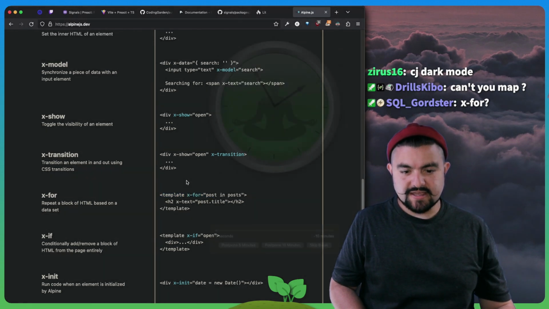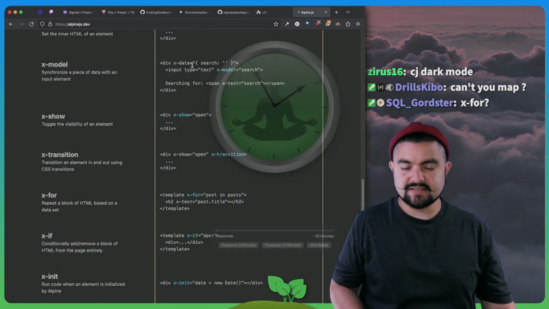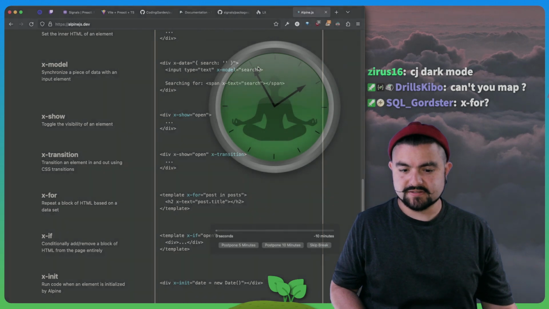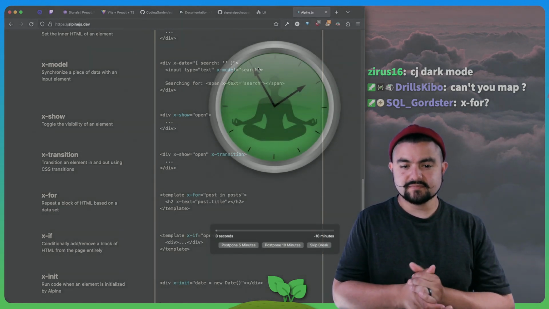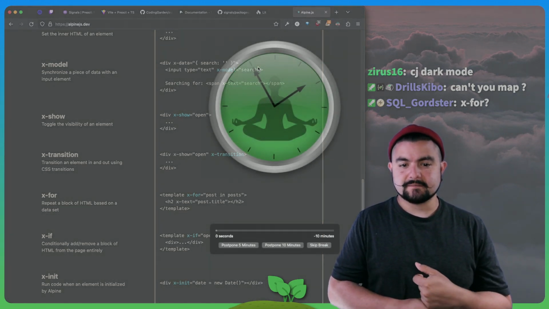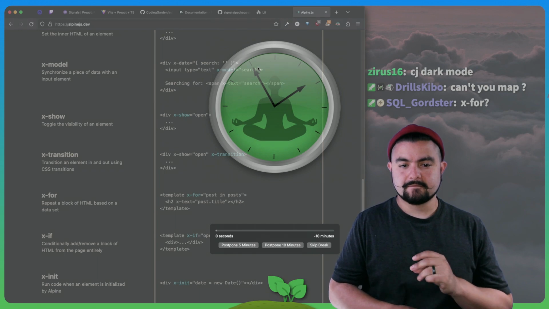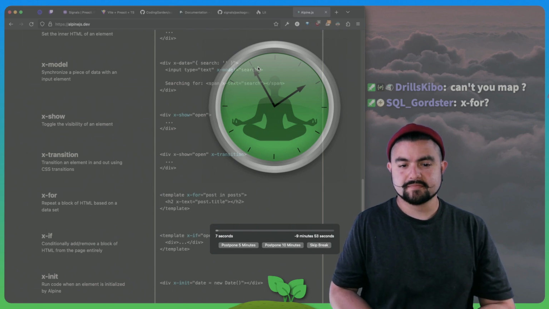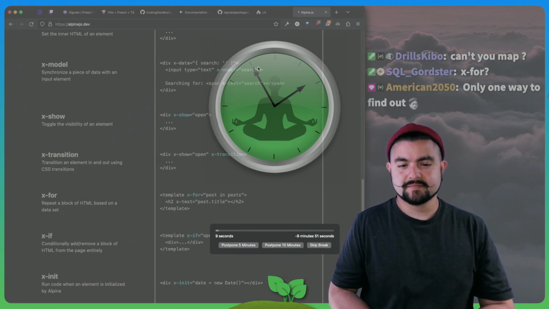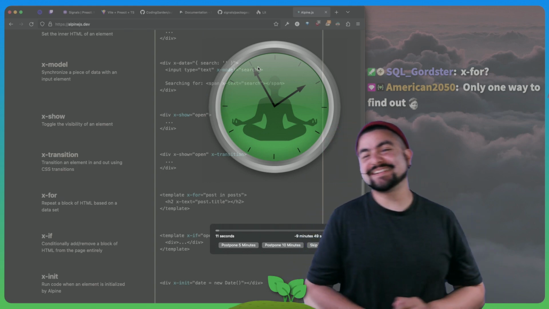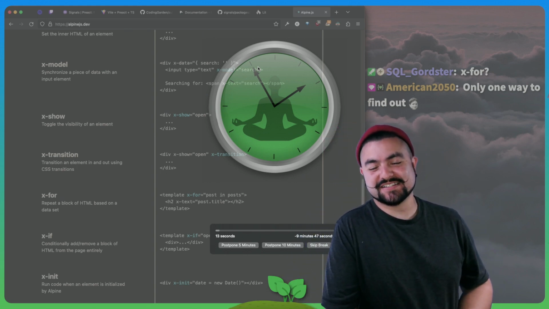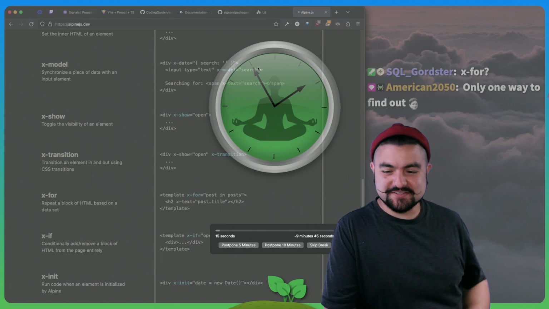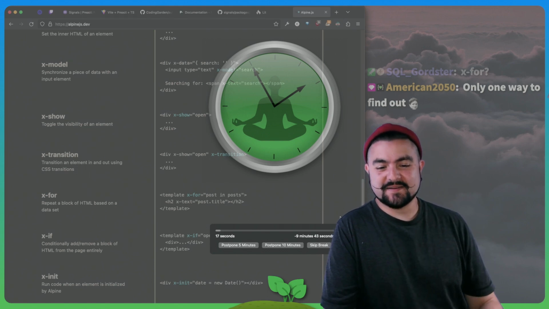So it's almost like you could have a parent element where x-data is await some API request. One way to find out. No, it's piqued my interest, because how would you solve this with just a bunch of HTML elements? Fascinating.